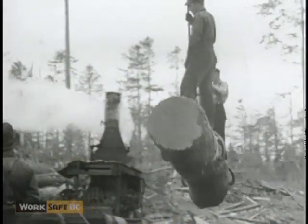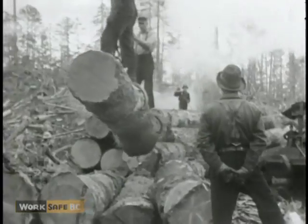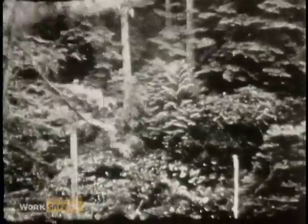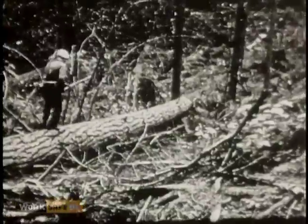If you're a real logger, you take those shortcuts to highball, to get production happening, to, in this case, get the keg of beer. A lot of them got hurt, and it was very easy to get yourself into a position where you were tired or you were going too fast, too hard, and you weren't observing what was going on around you. That was one kind of the high pressure that mechanization brought in.